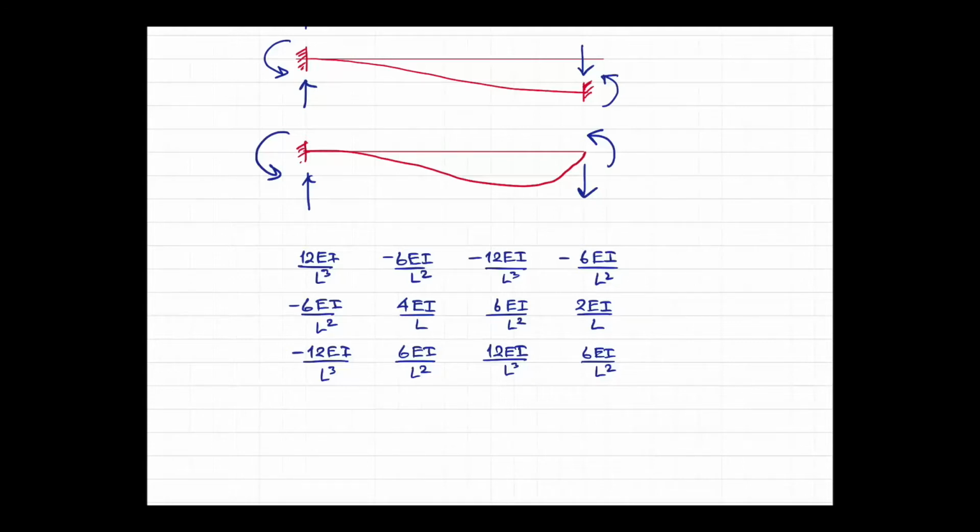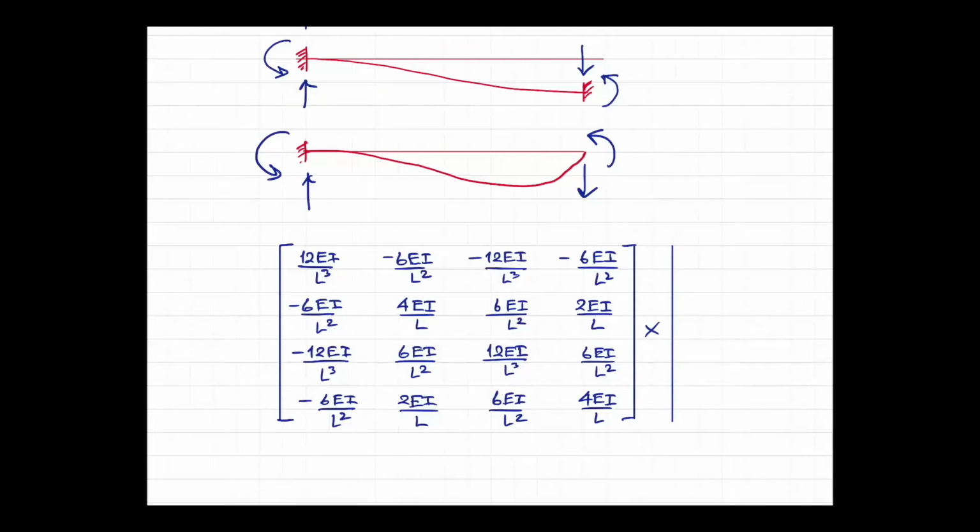So let's start with the first degree of freedom. Force is pointing upward. That is the negative direction. Minus 6 EI over L square. How about the moment? The moment on the left is counterclockwise. It is positive, so it is 2 EI over L. Next, this force is going downward. That makes it plus 6 EI over L square, and the last one 4 EI over L. Now your stiffness matrix is developed, which is exclusively for this setup of the local coordinates.